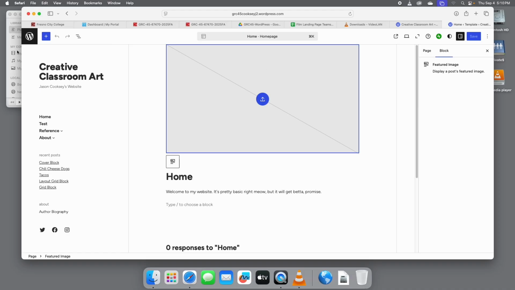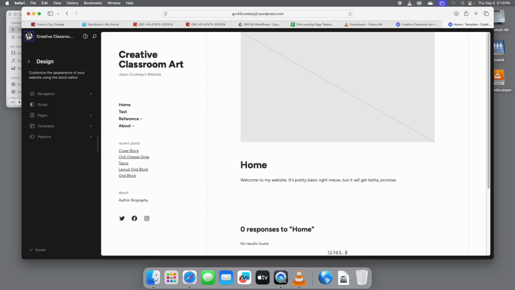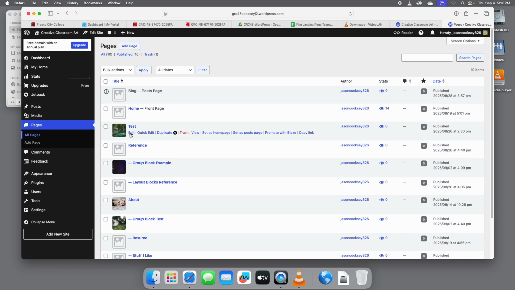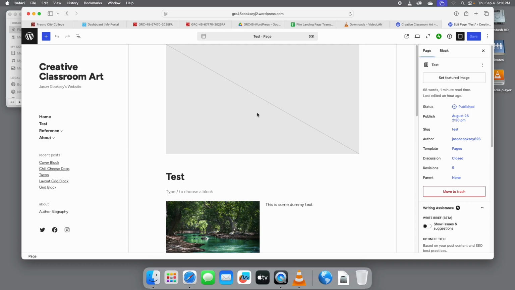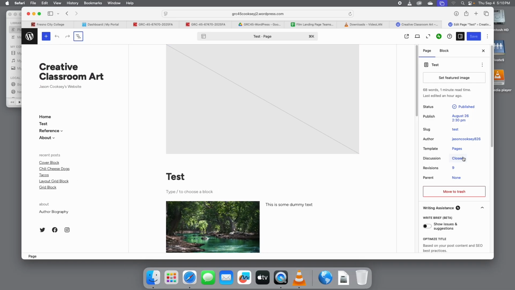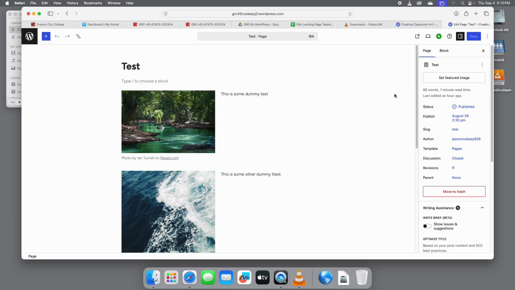So if I go back to my dashboard and I go to my pages, let's edit this page here. Now I see all of the stuff, which when we're trying to do this navigation, it gets kind of busy. So I just have to take that and turn show template off, and I'm good.